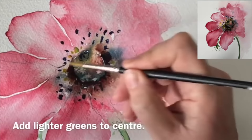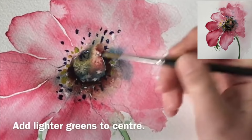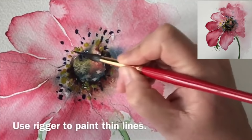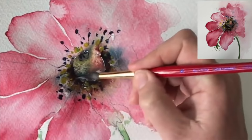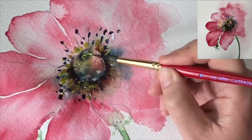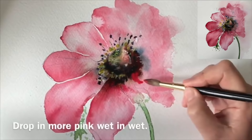I've gone back with my size 4 synthetic brush just to paint in some more darks around the centre here wet on dry. Now I'm using a lighter green - that's the yellow with a touch of blue, with a tiny touch of pink to make it a warmer lighter green. I'm using the Alvaro brush to put in some very thin lines. I've also mixed some white with my yellow to create some lighter lines as well, working wet on dry - try to keep it really loose, and remember less is more.